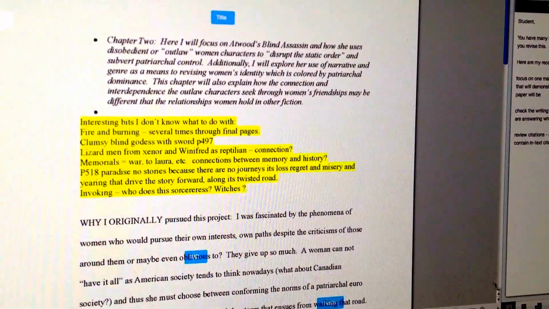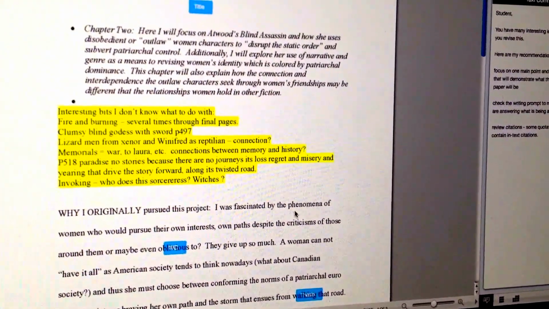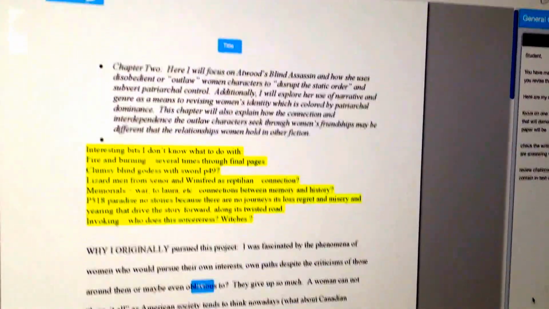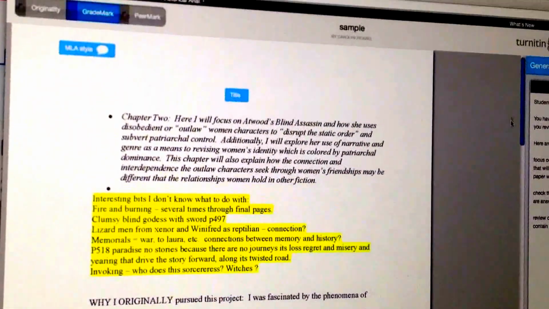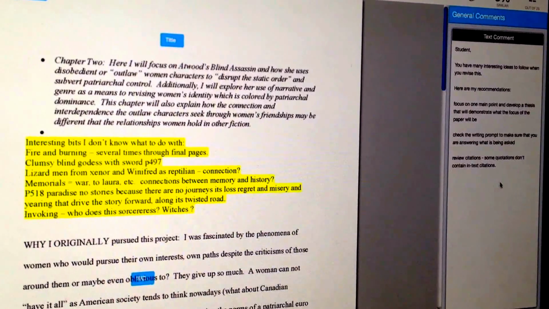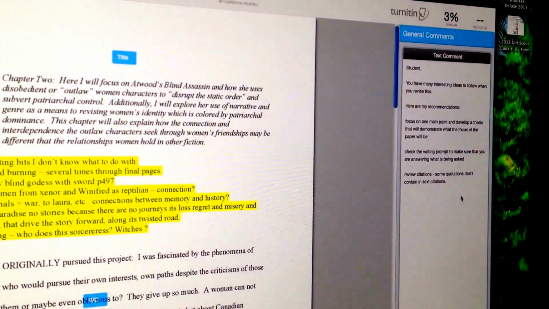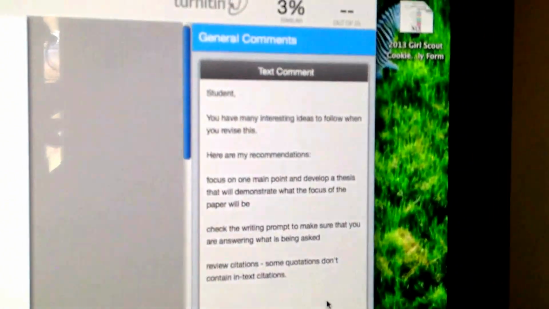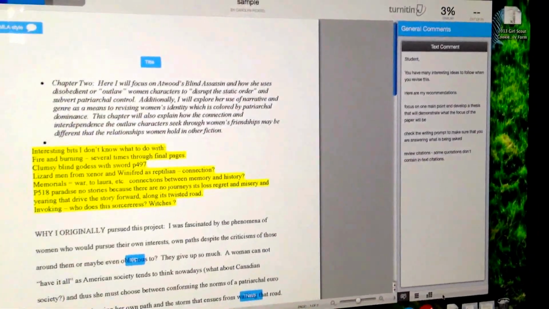From there are two other types of feedback besides those comments on the text. One is over here on the side. These are normally things that I might write at the very end of your paper, areas to work on or specific things that were working well in the paper.